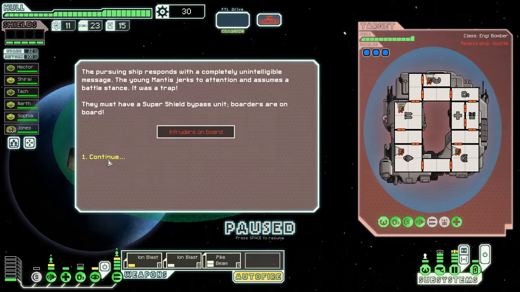Agree to offer up the mantis in exchange for a bounty. The pursuing ship responds with a completely unintelligible message. The young mantis jerks to attention and assumes a battle stance.